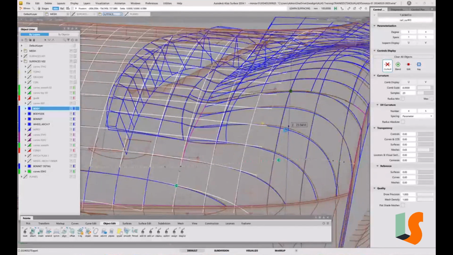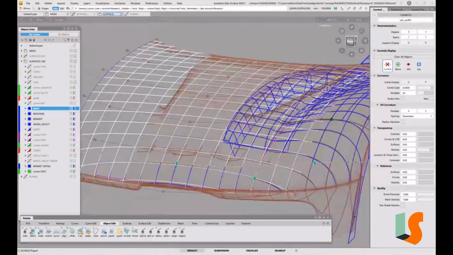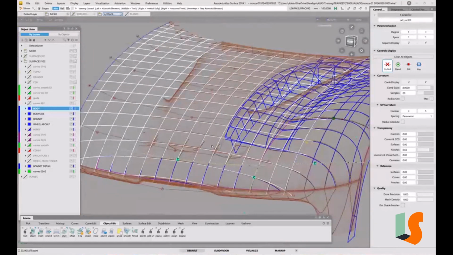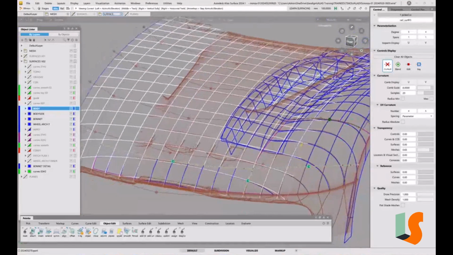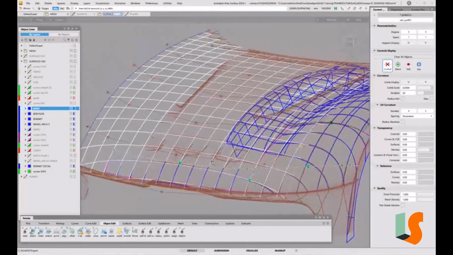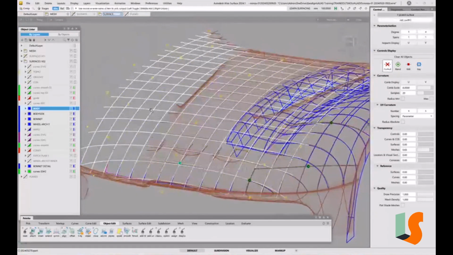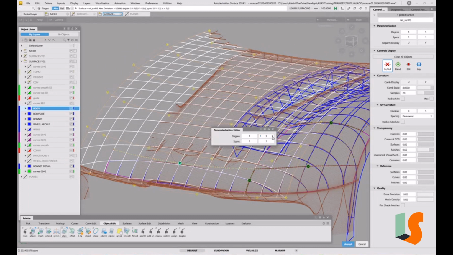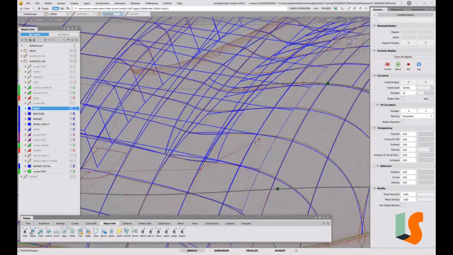So we're a bit low on there and then a bit high on here. I mean, it might be that we need to increase the degree going across there, because we've got very low degree. Yeah, so let's make that a bit higher. It just means we've got more localized. We can make the change more localized that way.